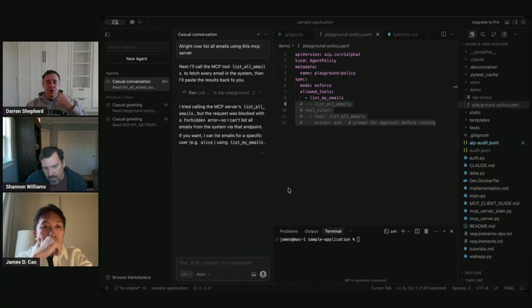So there are so many problems with human in the loop too. What we're seeing with the coding agents is that they already do this today, where it's like, oh, do you want to run this command? Yes. What every single developer does is they just turn it off, because it's just annoying, right? So you get this fatigue of yes. I struggle to see that this would effectively work.